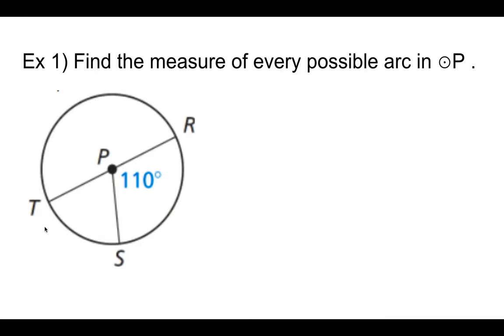And then lastly, we know a circle has to equal 360 degrees. So if I have 110 and then I solved that this was 70, I know that the remainder of the circle has to be 180 degrees. So that means arc TR, or RT, has to be equal to 180 degrees.